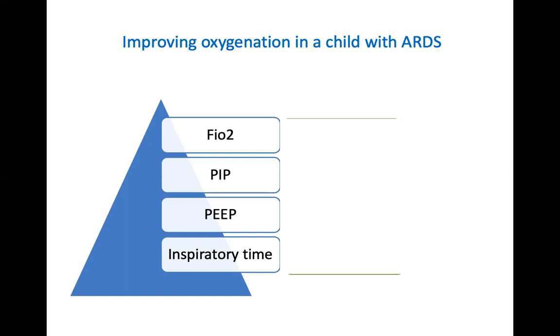We all know many times students say, when I am bagging, I am getting a very good saturation, but the moment I connect the patient to the ventilator, the saturation falls. Why does it happen? It happens because when you're bagging, you do not know what pressure you are using. So you're using a higher pressure, generating a higher tidal volume, leading to better oxygenation. But as far as a child with ARDS is concerned, increasing the PEEP is never a solution. When you increase the PEEP, you will definitely get better oxygenation, but that happiness is momentary. For that day, for that shift, you may be happy, but you will find the child deteriorating the next day, because a high PEEP will damage your lung.